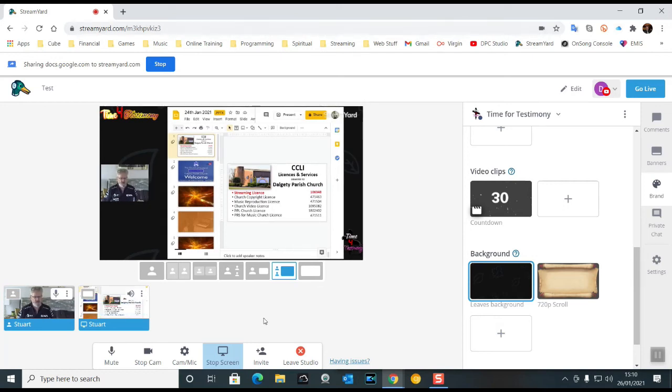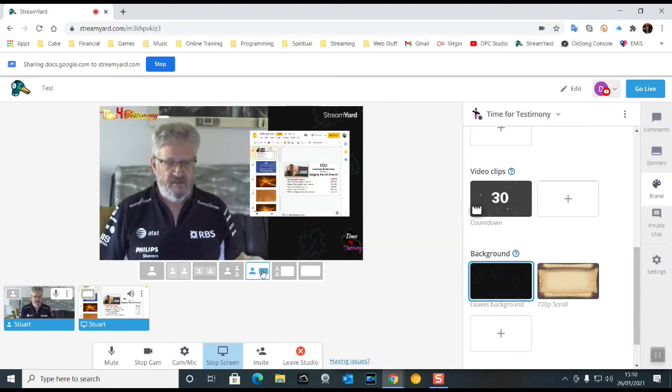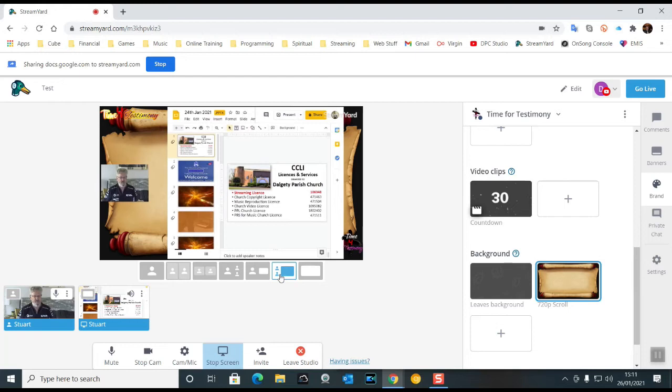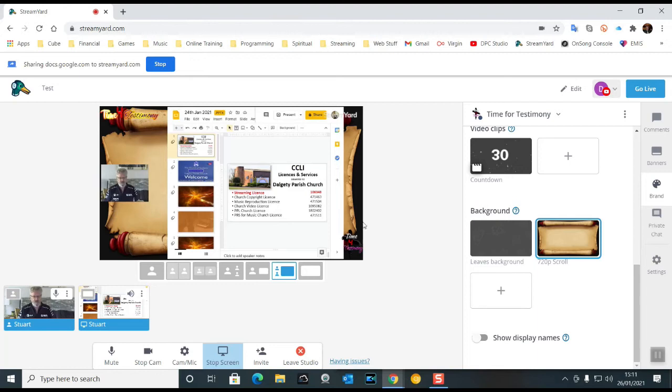Because if I do it the other way, where we've got this slide, then you don't really get, because this fills out most of the video and you can see a bit of that in the background. But if I change it to the scroll now, you can see the scroll in the background. If I click that over there, you can actually see it a bit better. Now, that was just to show something. I used that scroll for something else in a video that I did. And this is really just to show you that that's what you can achieve with putting a background up, etc. I'm now going to stop sharing the screen.